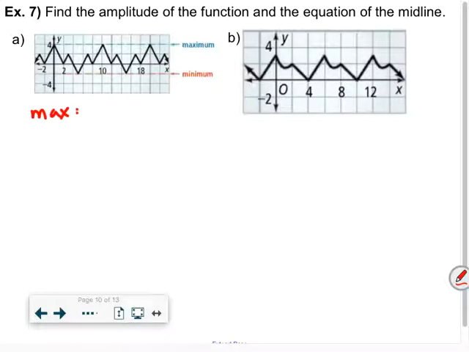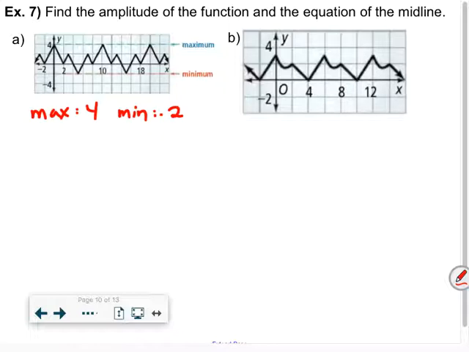So what I like to do here is determine the maximum, which is 4. And notice it's 4. Remember I said to you, be careful on your tick marks. They're not always 1. You have to pay attention. So on my y-axis, I have 2 tick marks. So it's 2, 4. So each tick mark is going by 2's. Then my minimum is -2.